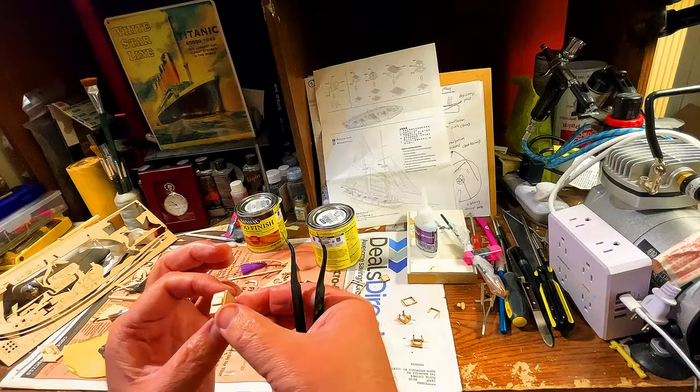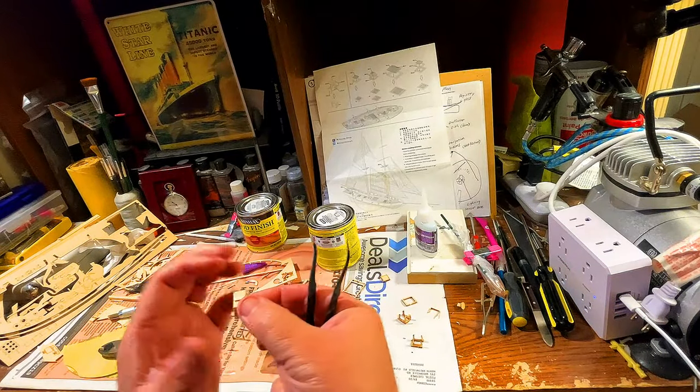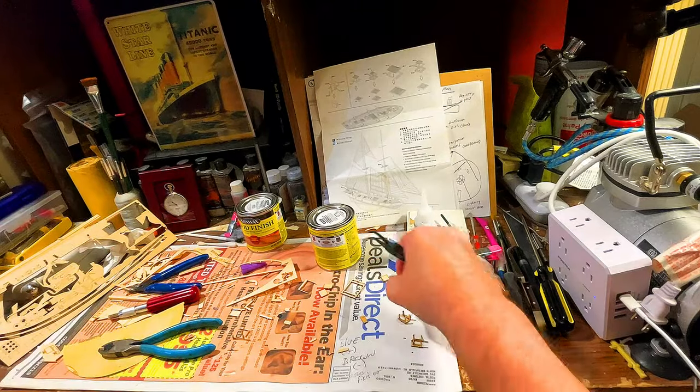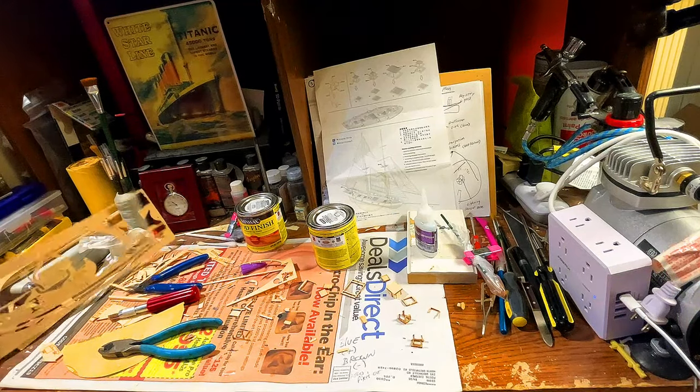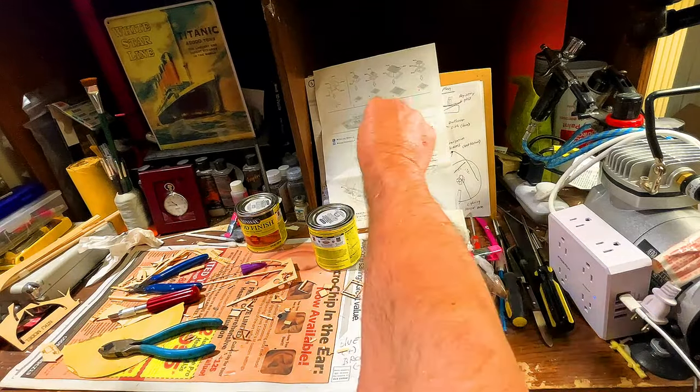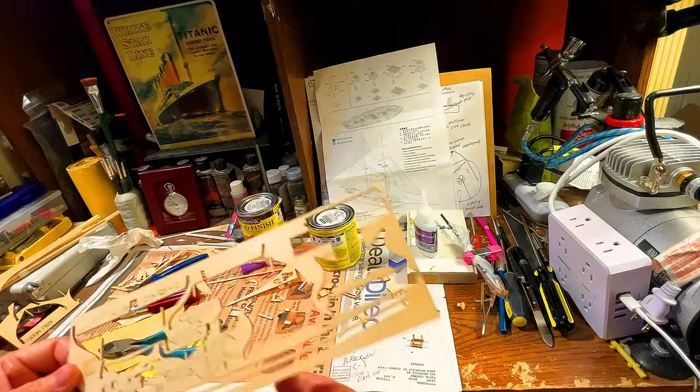See the door on the front? All right. So let's put that aside. So the cabin. And again, guys, there's no grates. There was supposed to be grates for the cargo hatch covers, and there's nothing like that.